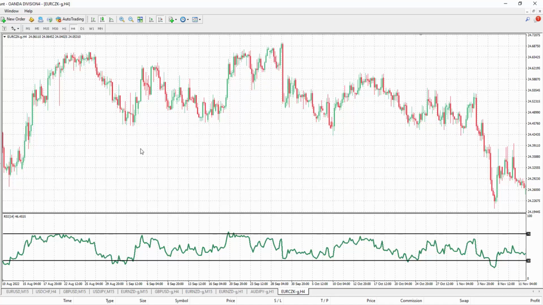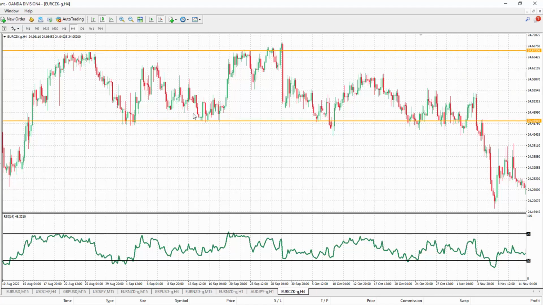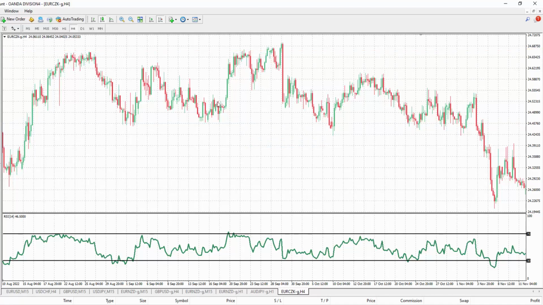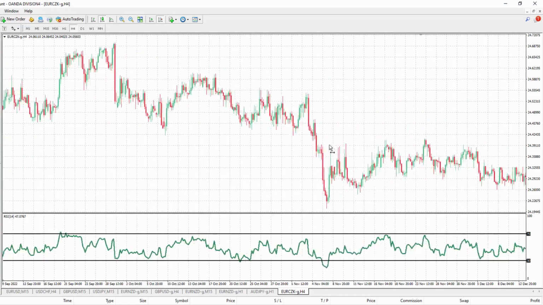The thing with oscillators is that they work really great in a consolidation market. So if you have the price which is moving between 2 particular zones, it's not trending anywhere, it's in a consolidation, then these oscillators actually work quite fine. When the market is not trending, then trend indicators do not work, but oscillators do work. However, when the market starts trending, well then trend indicators work, but the oscillators fall apart completely.